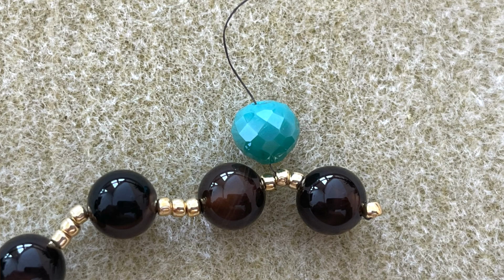I added my 8mm crystal drop bead. I liked that the bigger end was facing out. So if you're gonna do the bigger end facing out, make sure they're all facing out. Or if you like them in, make sure they're all facing in. I just found that with this teardrop bead, it just fit better. It was a better fit for the big side to be sitting out.